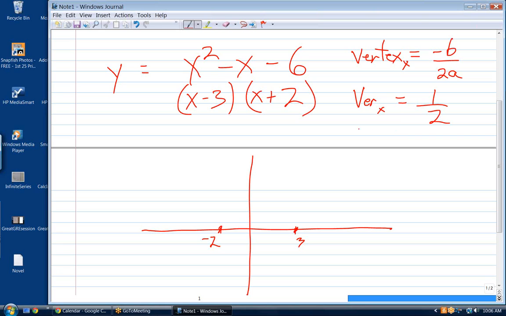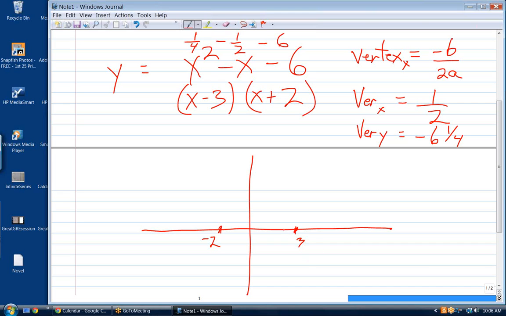And so what is the vertex y-coordinate, which is the last thing we need? Isn't this one where we put it into standard form? No, just substitute it into the original function. You plug 1/2 in for x. Exactly, and then that'll give you the y-coordinate. What's 1/2 squared? 1/4. Okay, minus 1/2 minus 6 gives us minus 6 and 1/4.